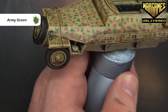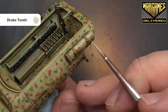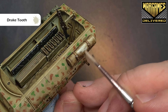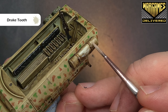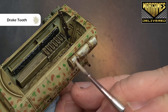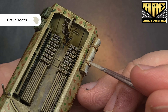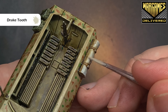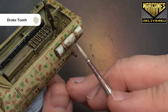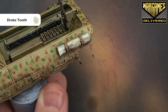We'll do the tarp next and then we're done. With the tarp, go back to the original color which is Drake Tooth and we're just looking to pick out some of those raised areas. I've thinned this with a little bit of water — you'll see it just flows much nicer that way, though it's thinner so it'll take on the color underneath as it dries and darken. You may need an extra coat to get the full bright effect of Drake Tooth. It's entirely up to you.